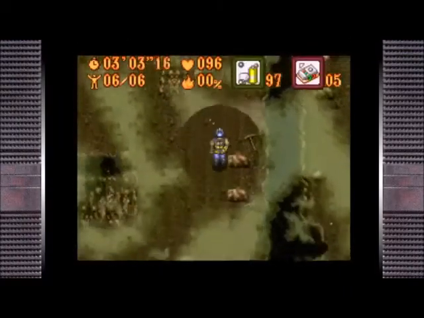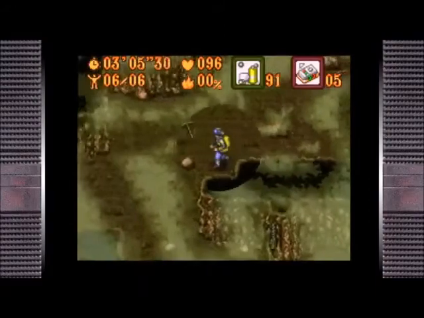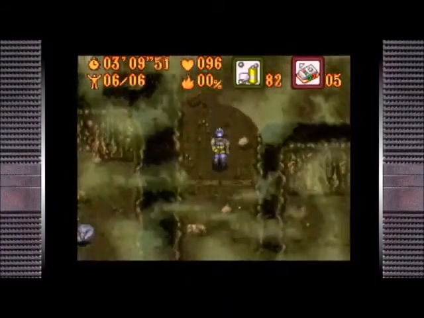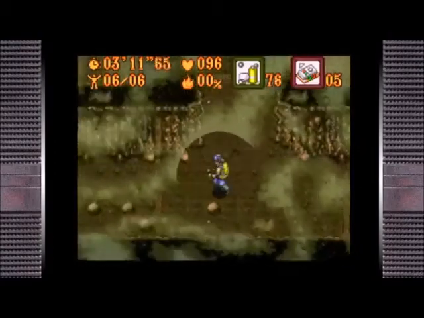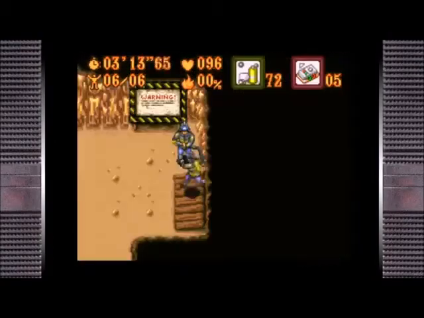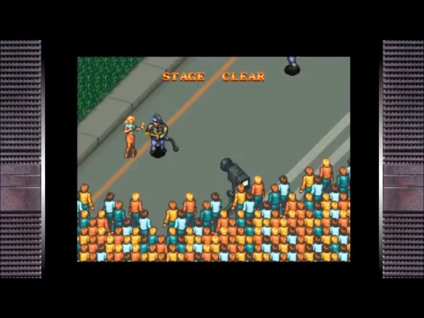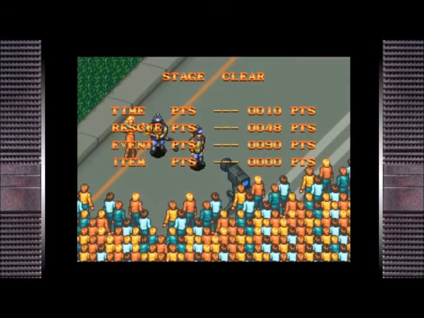Do I need anything else? No. Now that I have full oxygen, I'm free to run. I don't know where the hole's at, so we're just going to go this way. The exit should be right down here. And we're out. Are you guys ready to see the end of the game? Good job. We'll take it from here. This is the end of the ignition factor. We get our points.